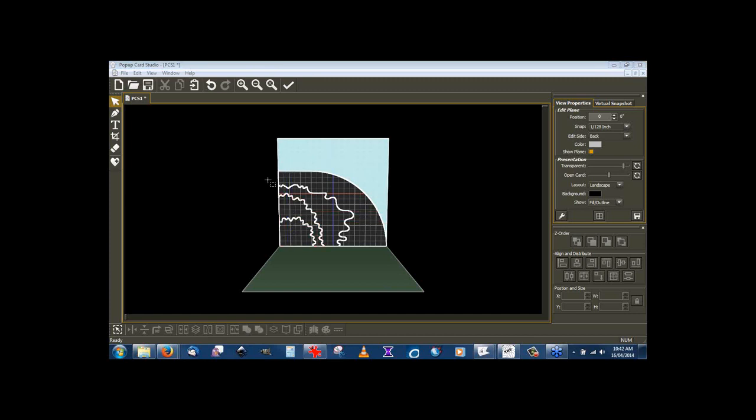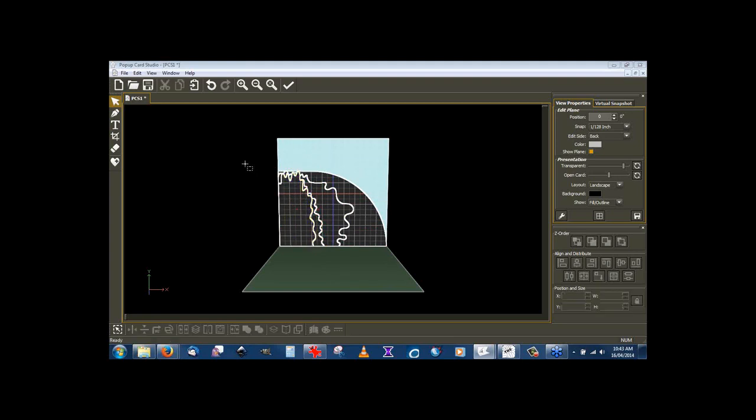Okay, so first off, what I need to do is grab these and stretch it so it's the first 3, not the backing. The backing circle is fine, but I need to stretch these 3 so they're about the same size as the back one, because we're going to use the fold back method.